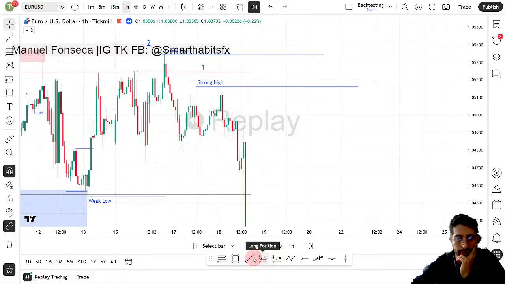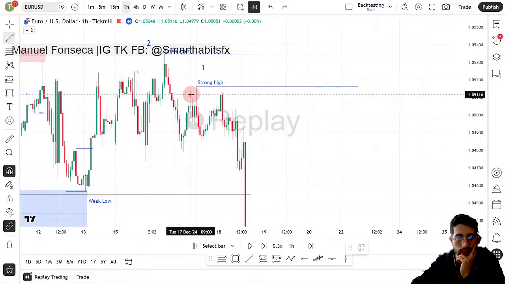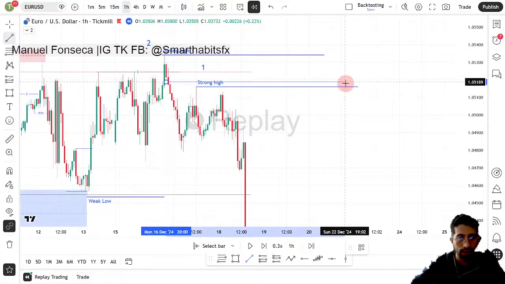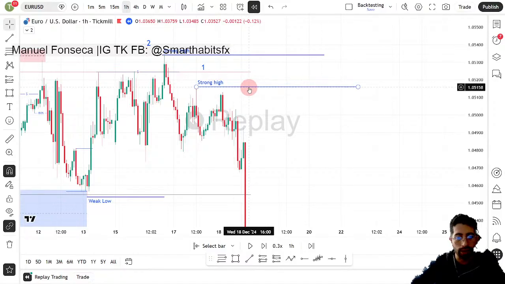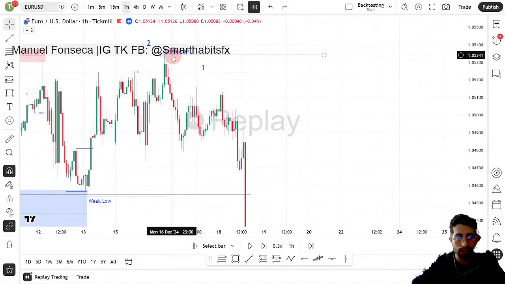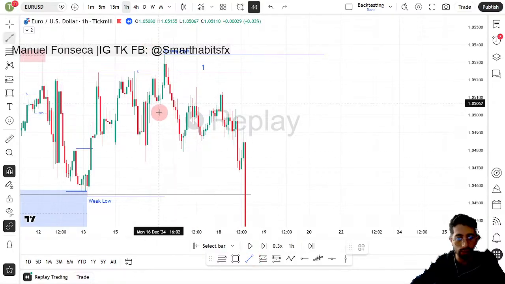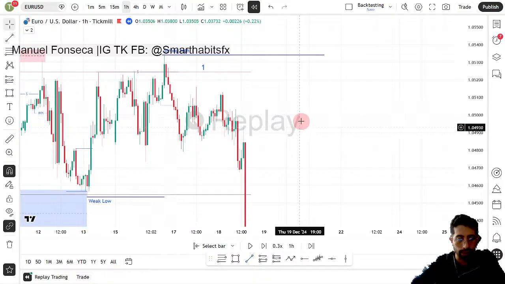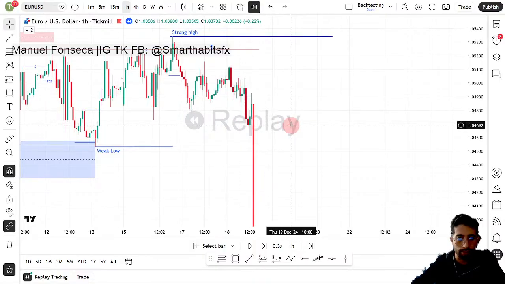Why? Do we have a liquidity sweep? Perfect. And break of structure? Perfect. But we have here an order block and the price did not reach it. So because of that, we would say that this is the strong high. So the second one is the new strong high, and the one that we're going to work with, and the one we're going to keep executing orders on or working as a new range. Okay, then break of structure, boss, excellent.